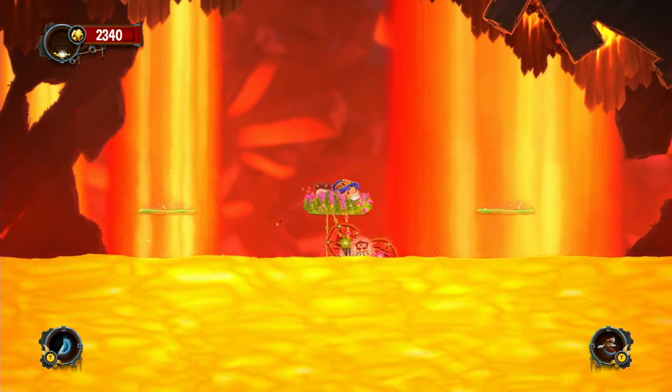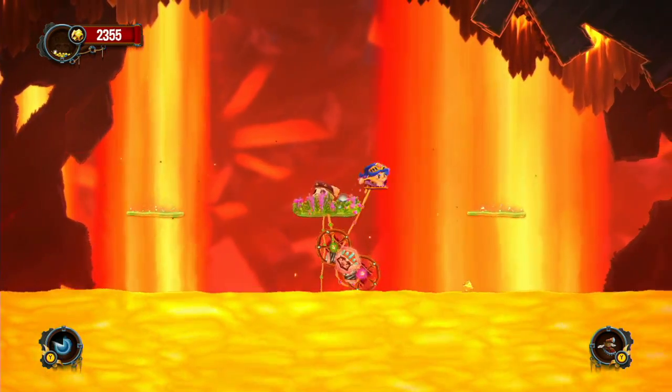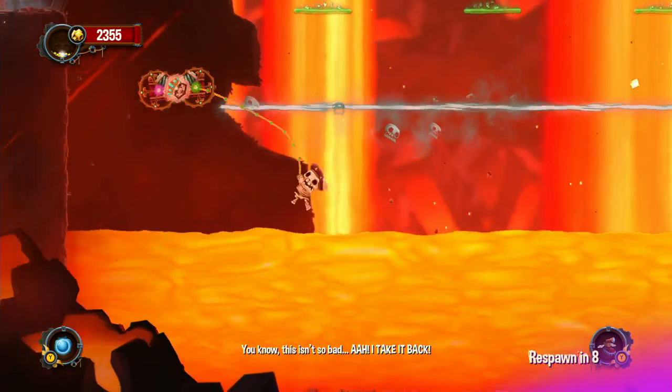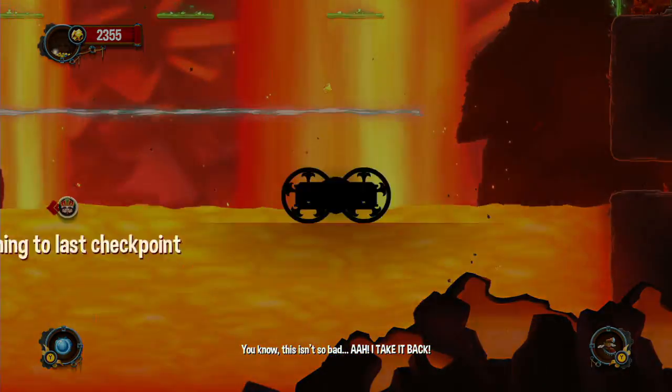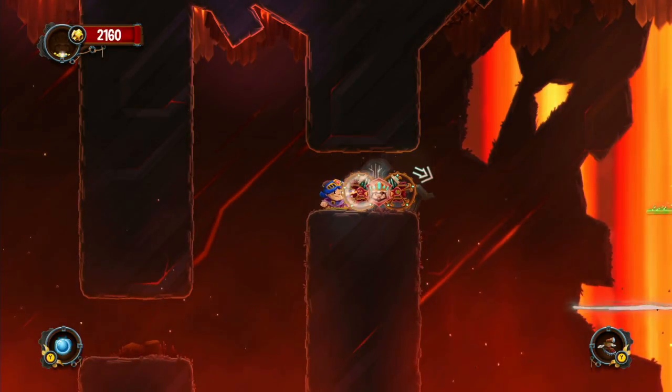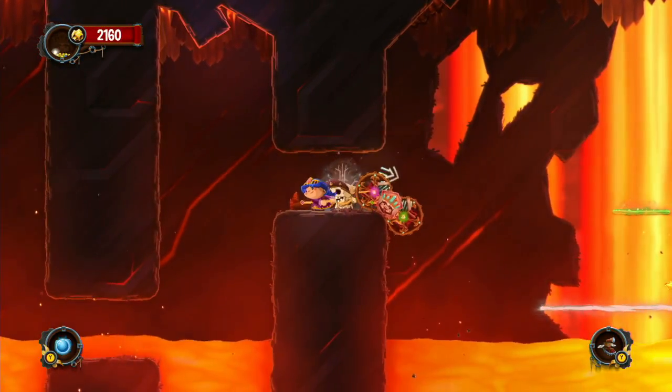It's one of the reasons I really like having worked on this game, is that with physics there's so many things you can do. Oh my god. That went extremely wrong in all the wrong ways. All right, we're good. We made it here. This is a checkpoint.